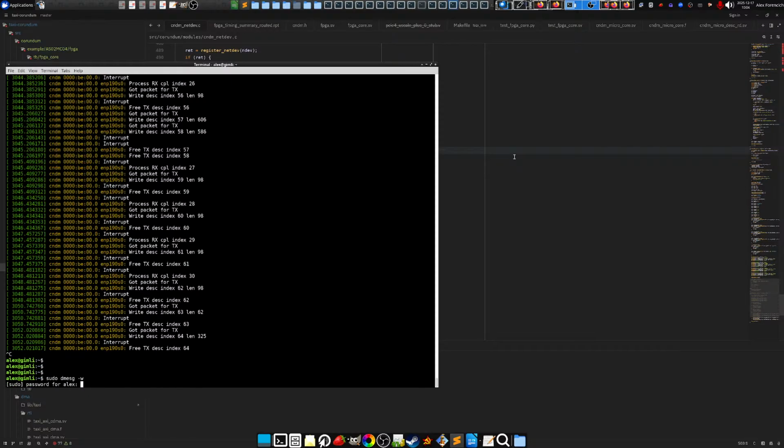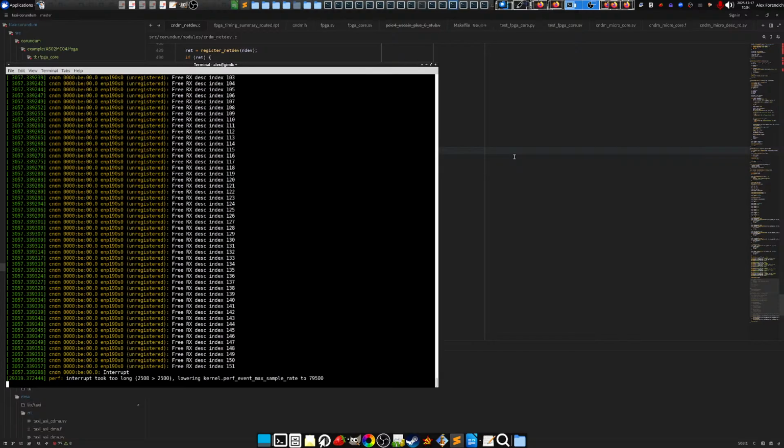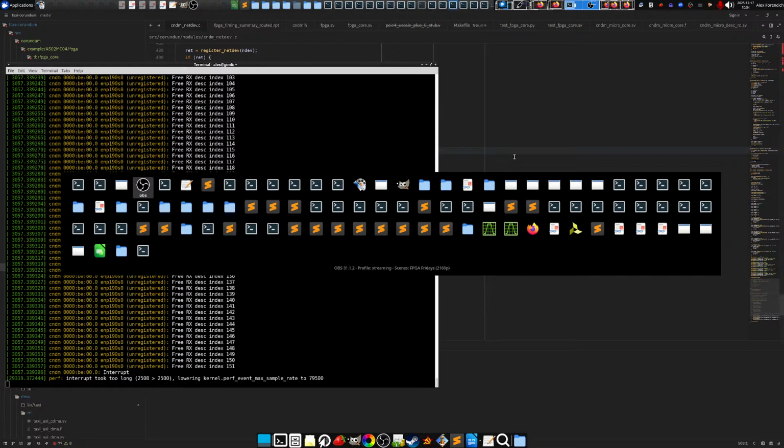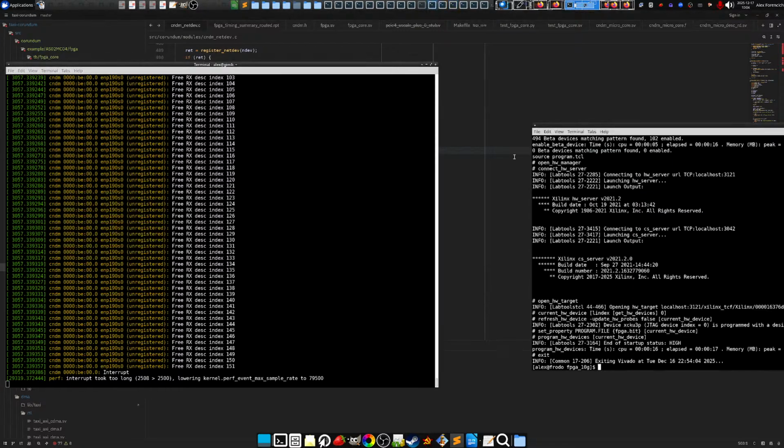I think there's another issue that I'm going to have to debug at some point, and that is an issue with how the pointers are wrapping around at the end of the allocated block of descriptors. So I just need to make sure that I unload the driver before it wraps around, otherwise it's potentially going to overrun the end of the buffer and cause trouble. One step at a time here.